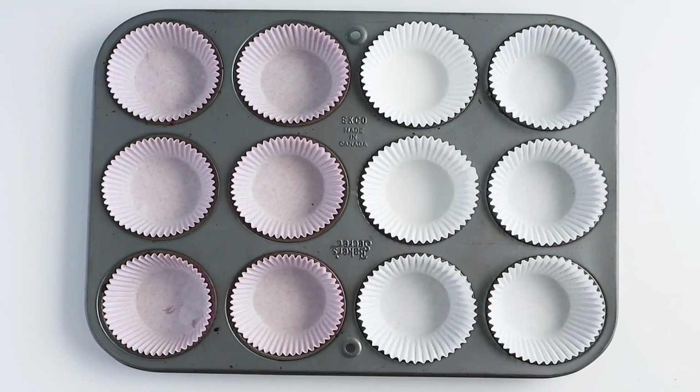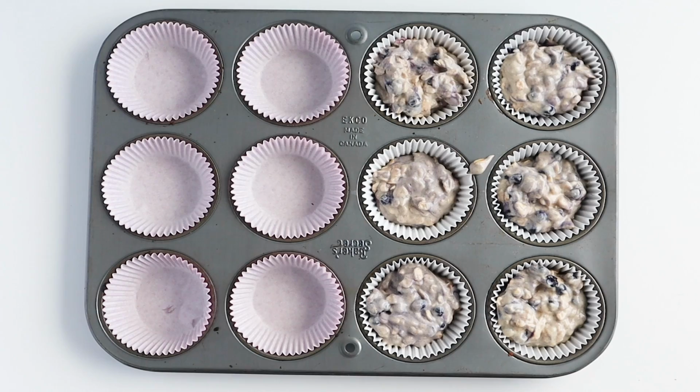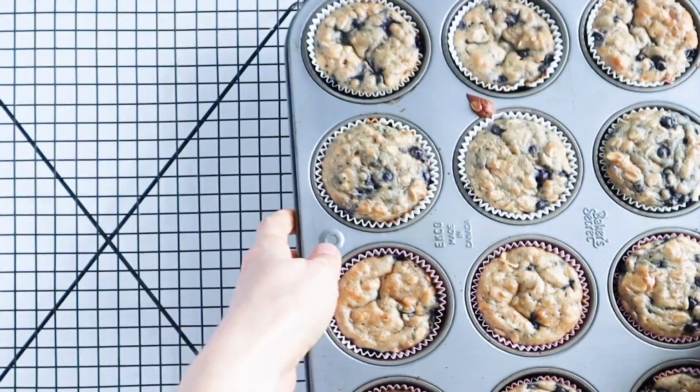Scoop about 1/4 batter into each muffin cup that's lined with paper cupcake liners. These muffins need to be baked at 375 Fahrenheit for 18 to 20 minutes.